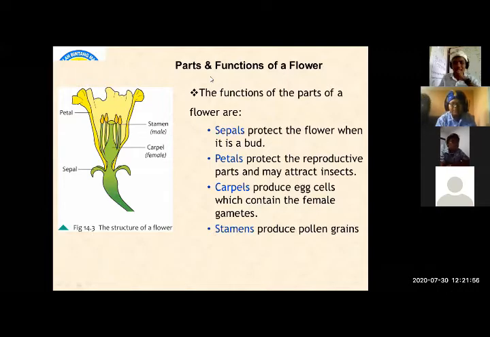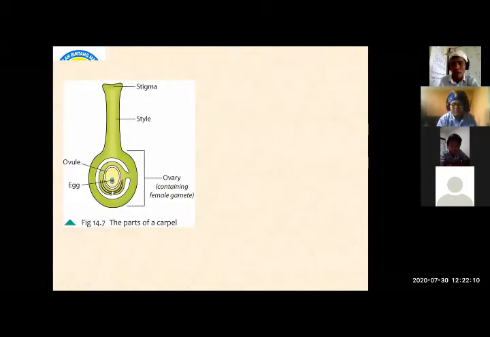And now let's continue. Now look at the picture. Now this is the carpel. If you still remember, now you can speak. What is carpel? Remember, what is carpel? Anybody? Come on, answer. Apa itu carpel? Female gamete. Female gametes, very good. So this is the picture of female gametes.